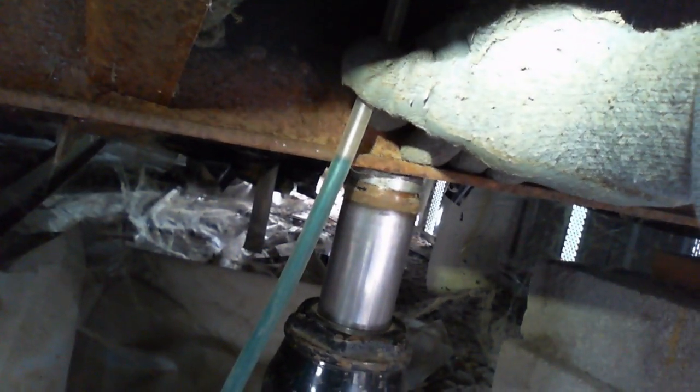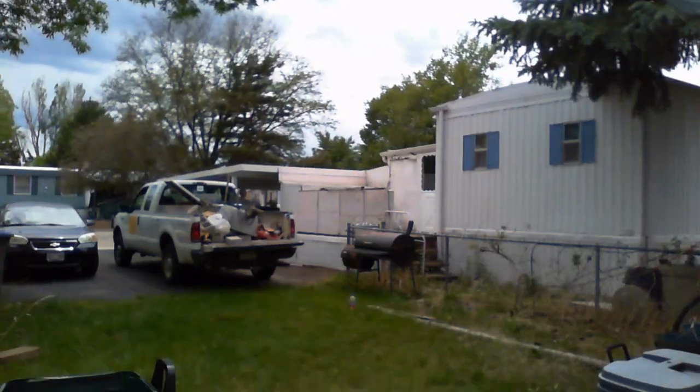Looks like we're on the money. We just go through and do the same thing all throughout the foundation — or rather the entire mobile home, whether it's a single-wide or double-wide. Our goal is to do a good enough job so that the homeowner doesn't mind telling everyone else in the park or recommending us.